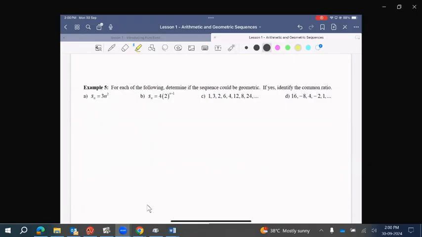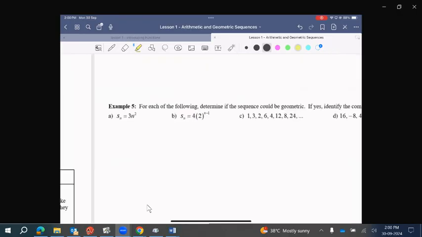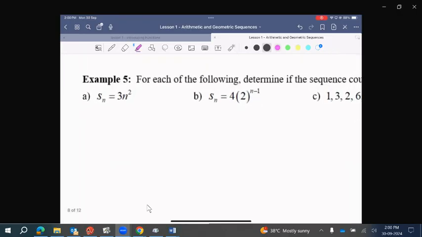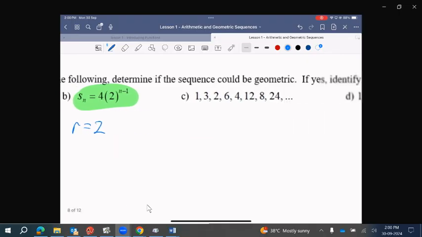So the first one, is this one going to be geometric? Why not? Yeah, n isn't in the exponent, so this one isn't. What about the second one? Yes, this one is. The common ratio is the bit that we are putting the n on. So wherever your n is, raising it, that's inside there is the common ratio. So the common ratio in this one is going to be 2. We are going to double it every time with this formula. They tend to look like that one.